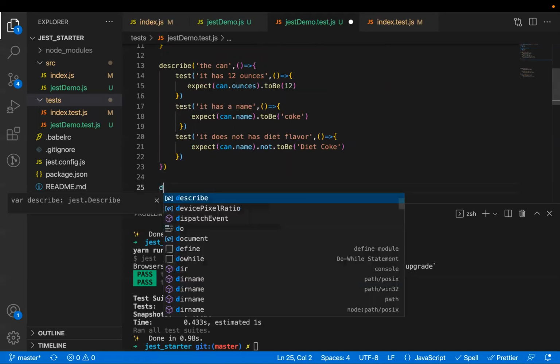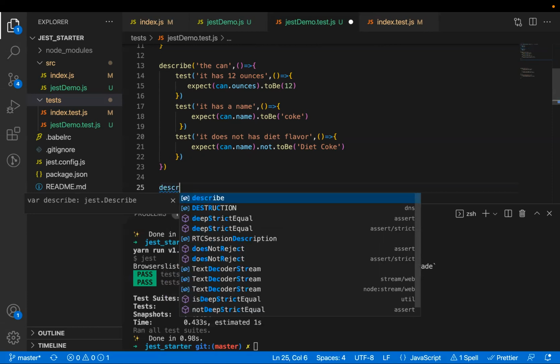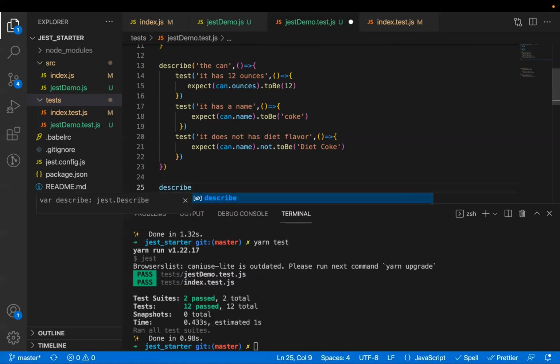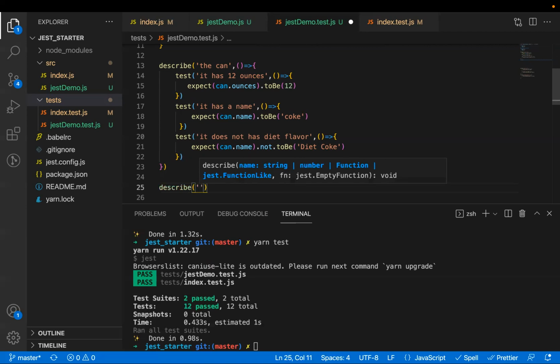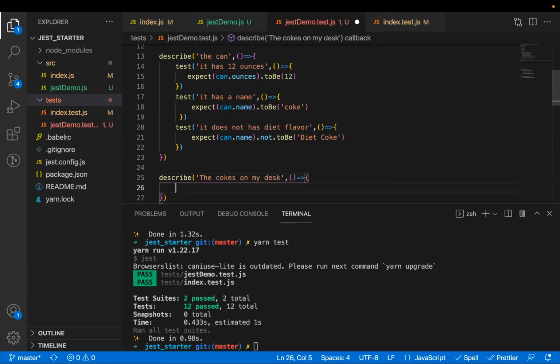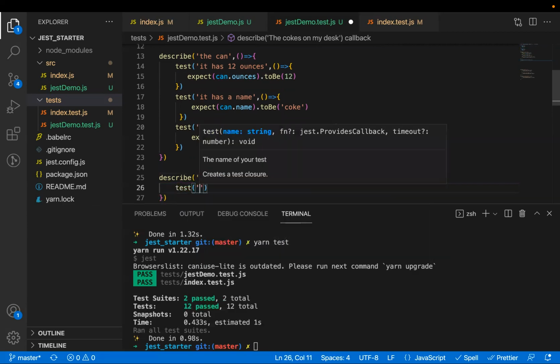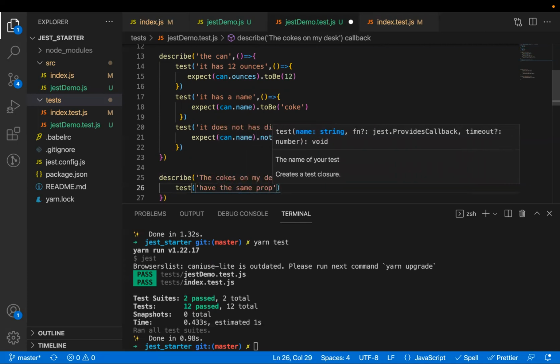So describe, maybe I'm describing the Cokes on my desk. So I can test that they have the same properties.